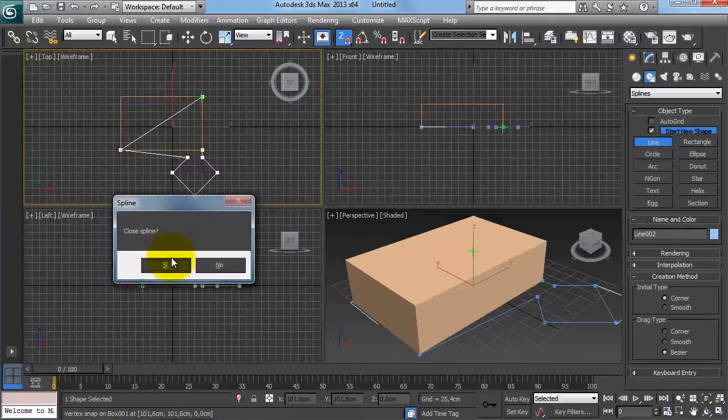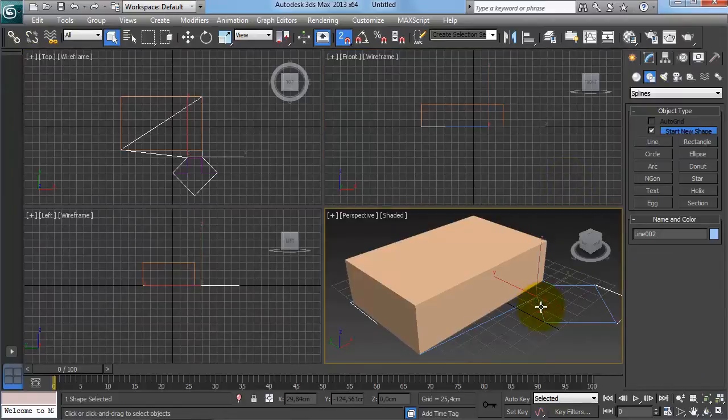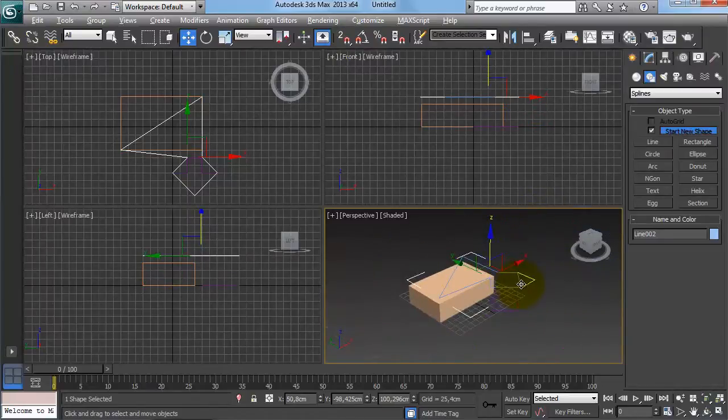Notice, however, that all the objects created are stuck onto the XY plane. That's because we are still using a two-dimensional snap. Remember to always deactivate the snap if you wish to move the objects freely.